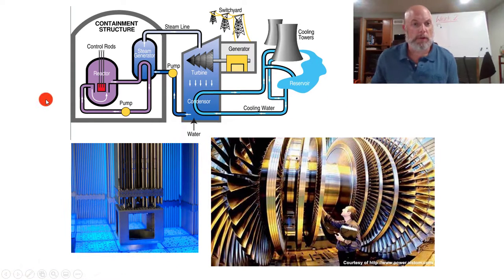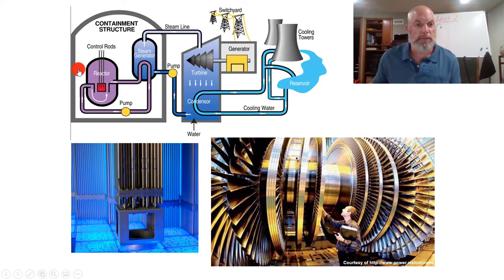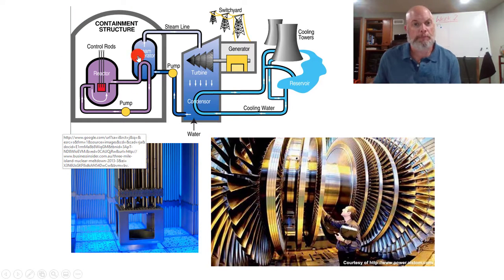Here's another common example, or huge example, the nuclear power plant. We'll just briefly run through this here, but essentially we got these control rods of uranium that is essentially heating water. So there's nuclear fission happening there, splitting of atoms, which releases that energy, and it really just heats the water up in a little steam generator. This is all in the containment structure here, and then the steam ultimately just spins a turbine.